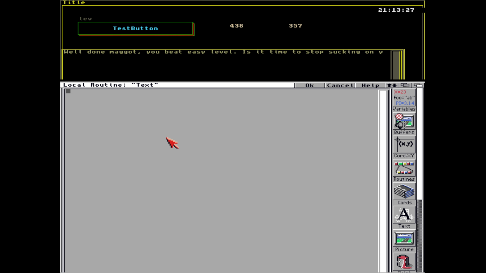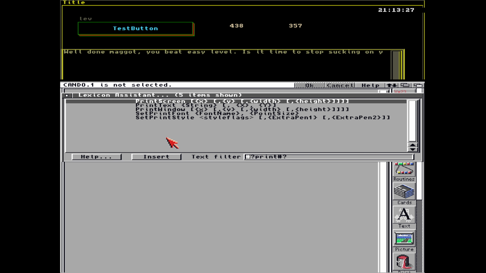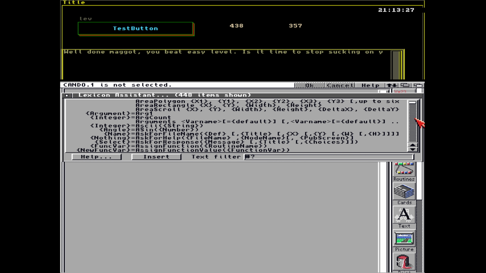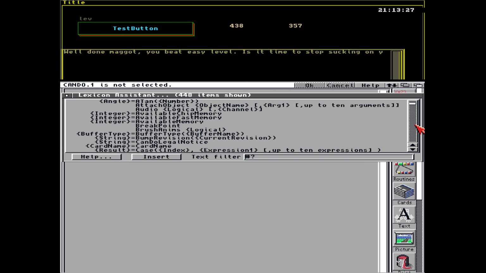Again, if you click on the commands list and just browse all those, you adjust the volume, you can draw areas, you can ask for responses, assign functions, list the available memory, because the available memory is also already a pre-built variable.